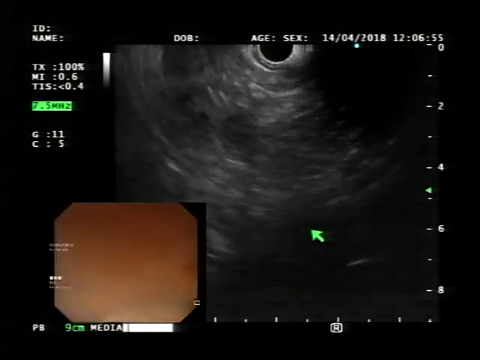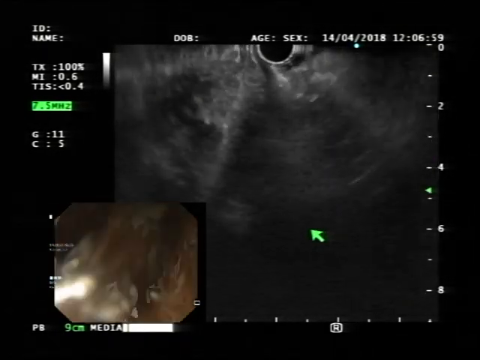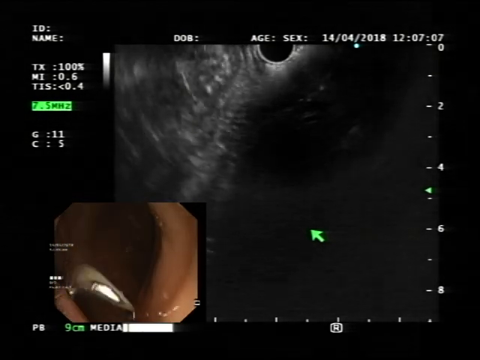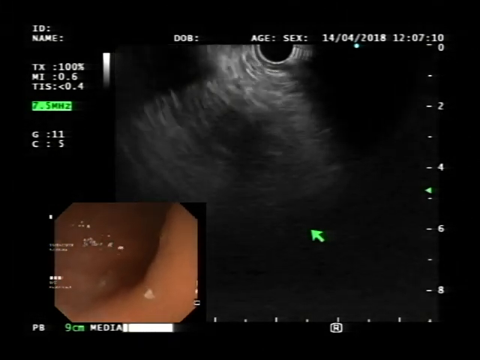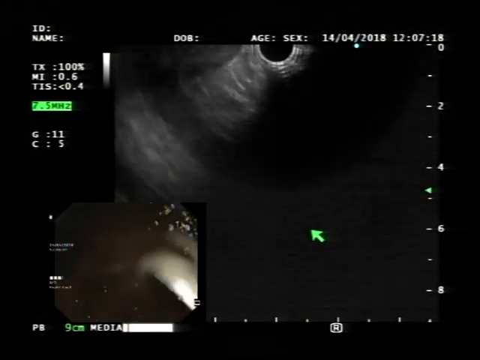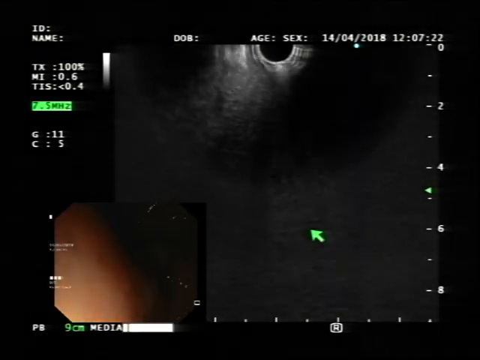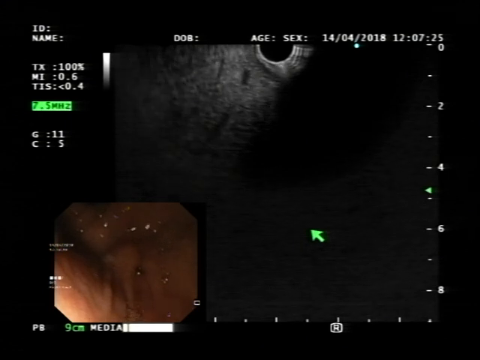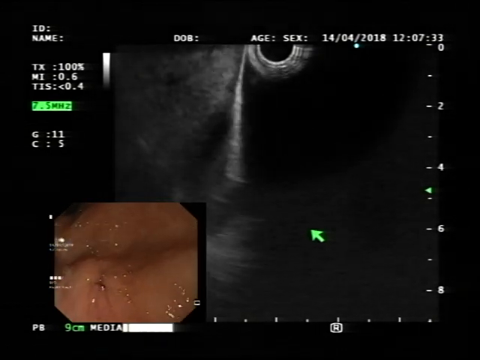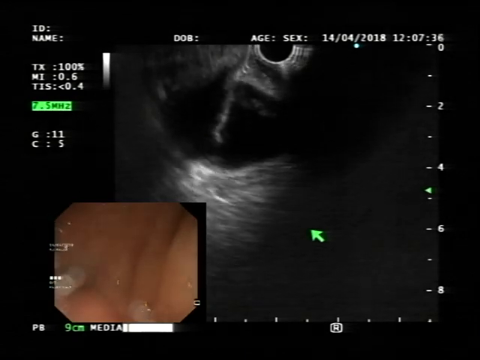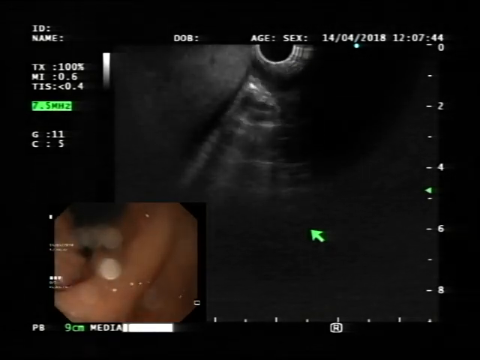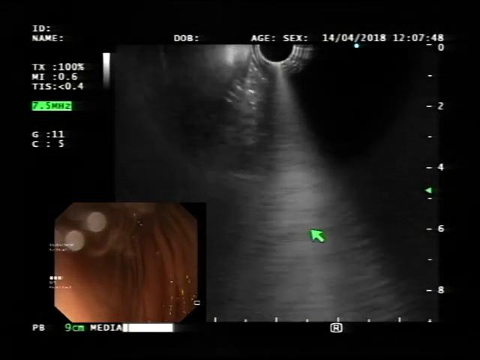Let's find out. Yeah, this seems to be the... bring it back a little. Yeah, just go to the antrum, and we will pull back from there and see where. Yeah, turn it off and see if it is in the fundus or something. Oh, it's not this one, it's all over the upper part, not this one either. Yes, bring it up, so we're trying to find out that submucosal lesion.